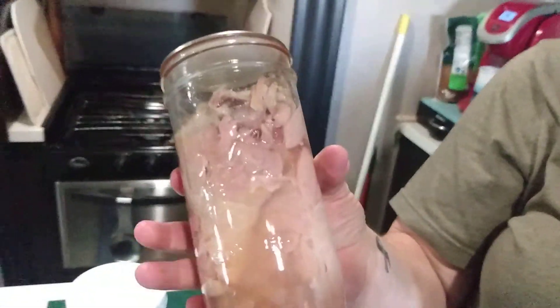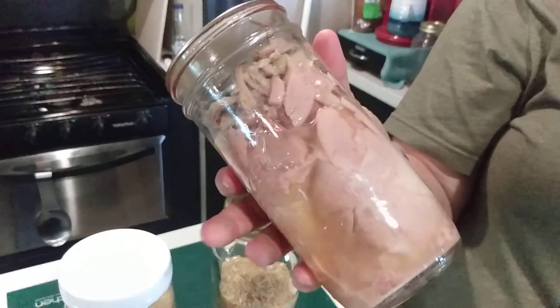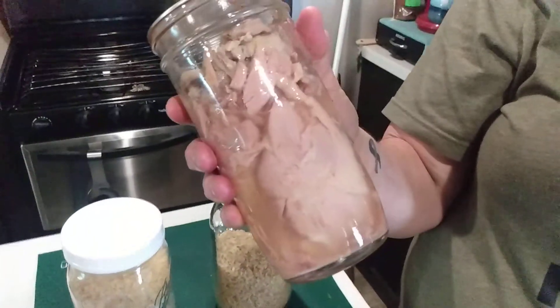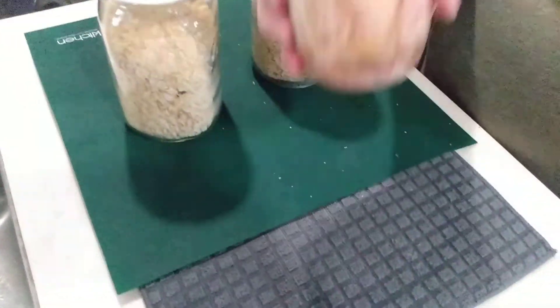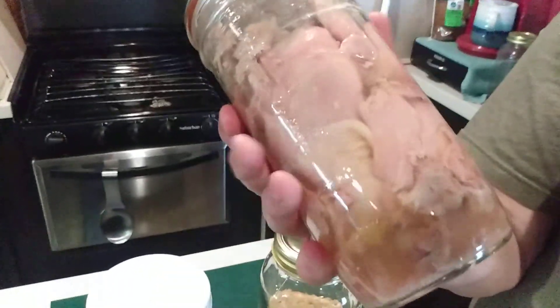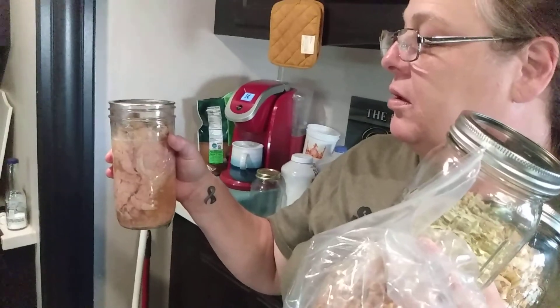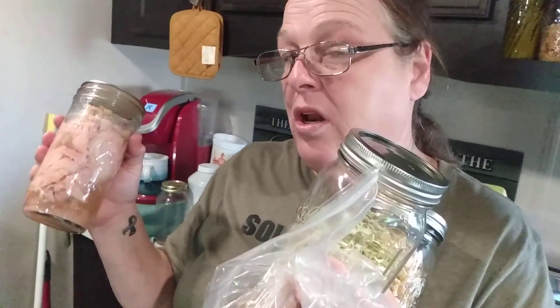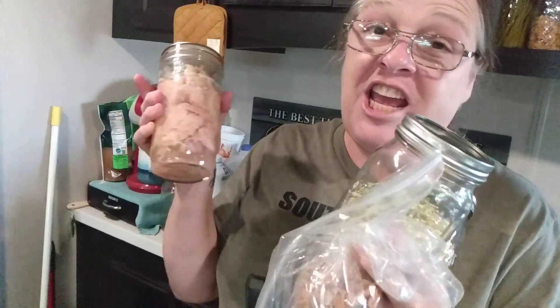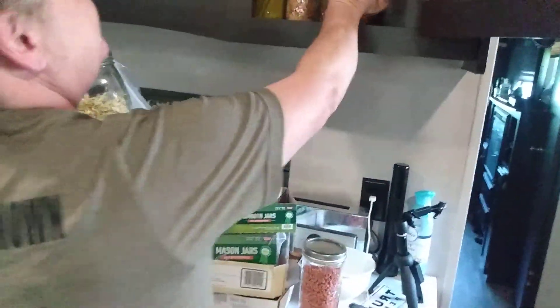Less is scared to touch this — he thinks I'm crazy. This is something I dehydrated — I wanted to see how it would do, I've heard of people doing it. There are legs and thighs in here that have been pressure canned — raw packing. You don't put anything in, no water, no nothing, and it makes its own juice. I pulled one out, took all the meat off the bone, made a stir fry with it, and it came out pretty good. He didn't know I did it — he was surprised!